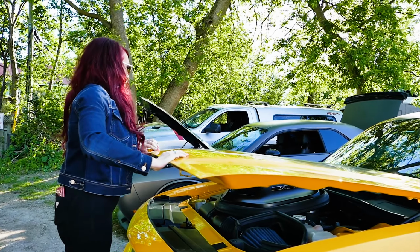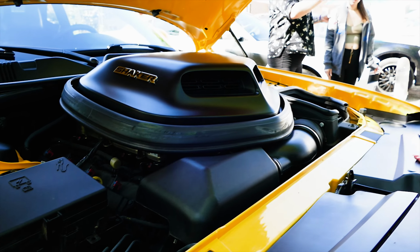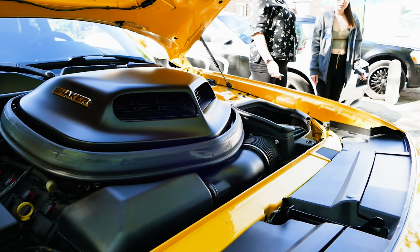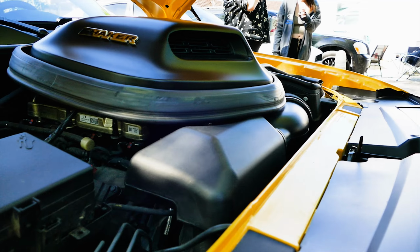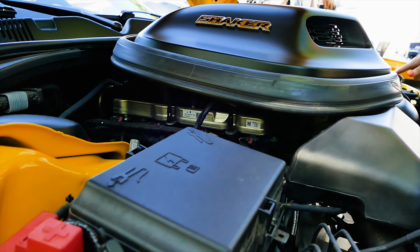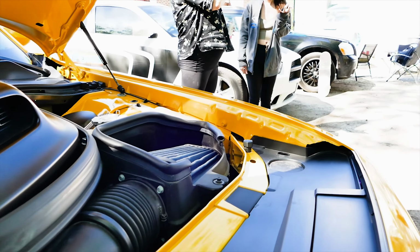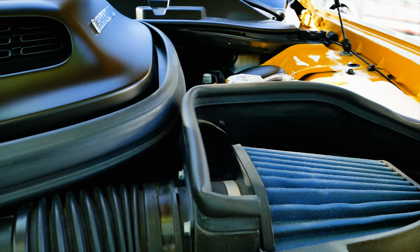Alright guys, so does the Hemi Shaker setup add more horsepower than a non-Shaker setup? Now that's definitely debatable, but in my opinion, what it does do is keep the intake air temperatures generally cooler when moving, and keeps that pesky Hemi heat soak at bay, keeping our horsepower in check. Also, because the shaker hood sits on top of the Hemi, it literally shakes. Wow, what a ride. This is definitely a Mopar to consider purchasing.